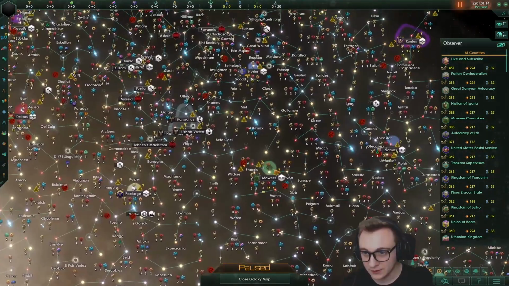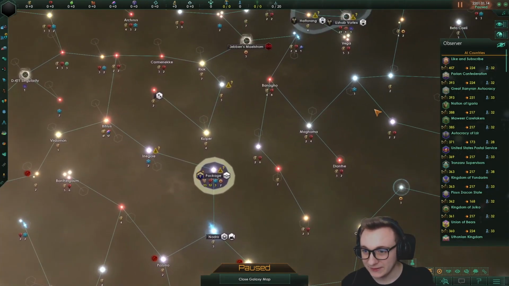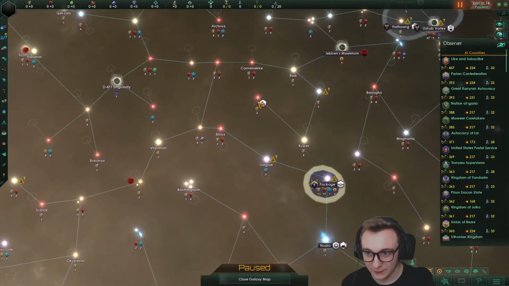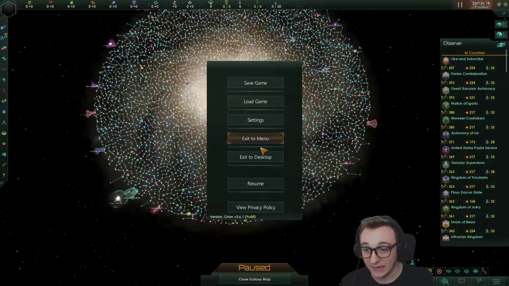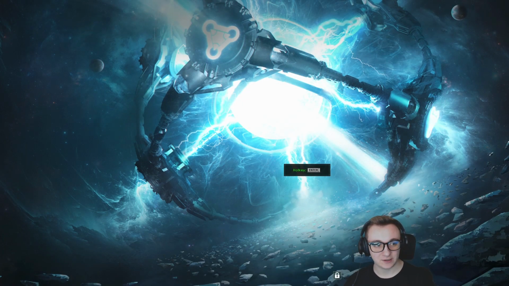Absolutely mental. There's so many stars, there's not even enough to name some of them. You do need to install a name pack if you want to actually play with this. I don't know why you would though, but I mean, it could be fun. Every time I quit, it actually gets stuck on the screen now. I don't know why. I'm not even loading anything.